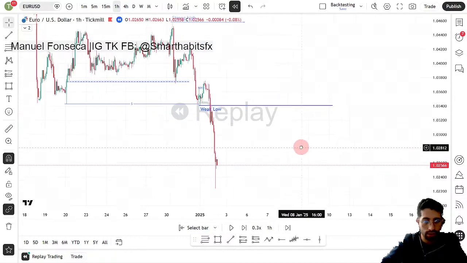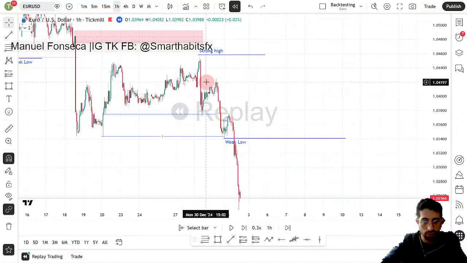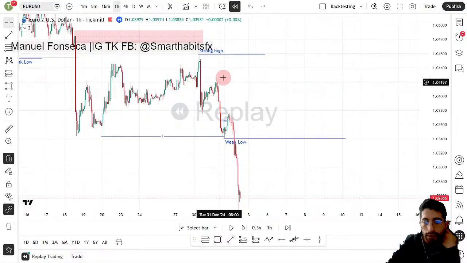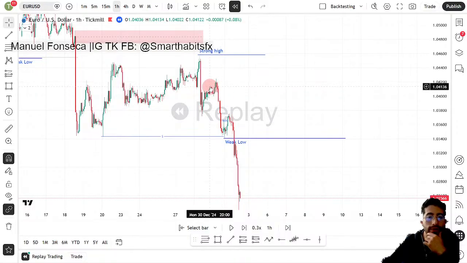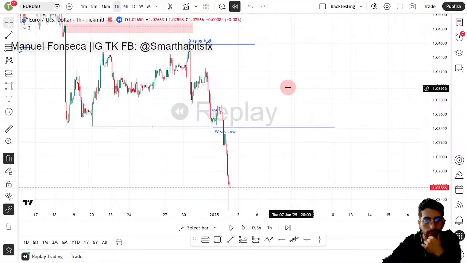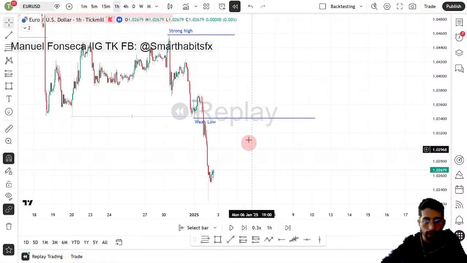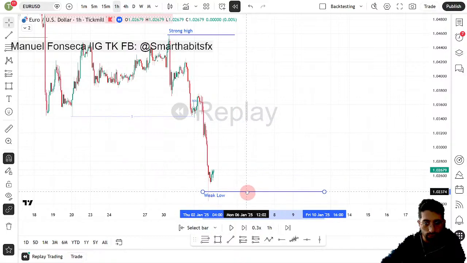Good. Now let's try to re-update this strong low, or this bearish movement. Can this be this one or a new strong low? Well, again, it reacted to an imbalance, so it can be part of the liquidity, but we do have a liquidity sweep and a break. And we're going to stick with this one, the previous one. I think it's a good point of reaction. Again, let's wait.